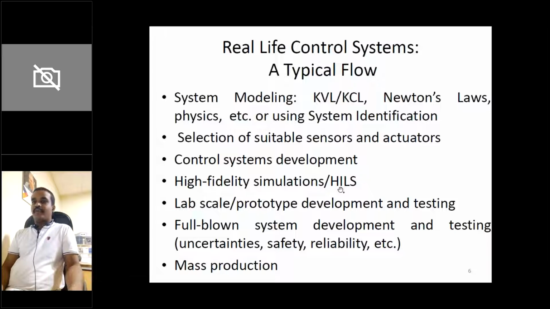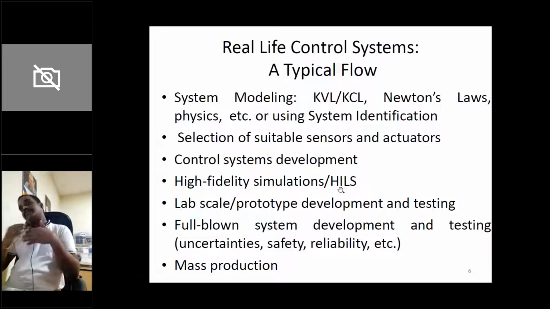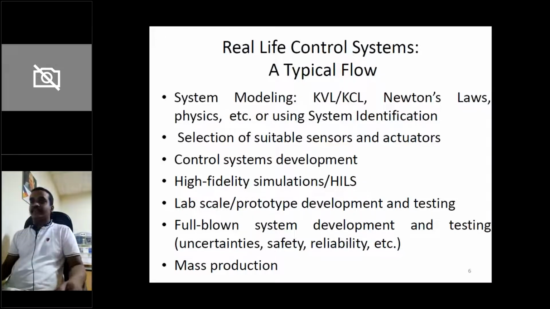If you want to do the HILS test, all sensors and actuators can be realistic hardware. Instead of that 1 megawatt wind turbine, we generally simulate a high fidelity model of it. So it is a combination of simulation as well as hardware, which is called hardware in loop simulation. And then the lab scale or prototype development and test.